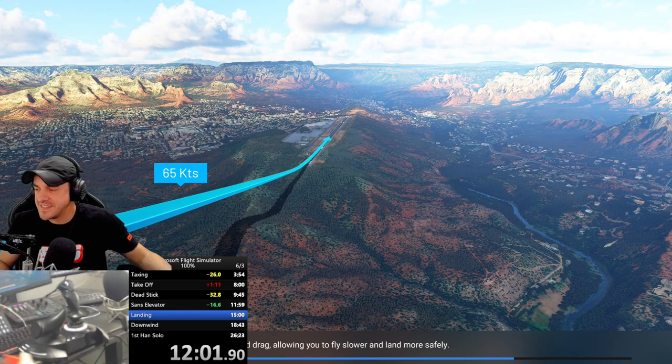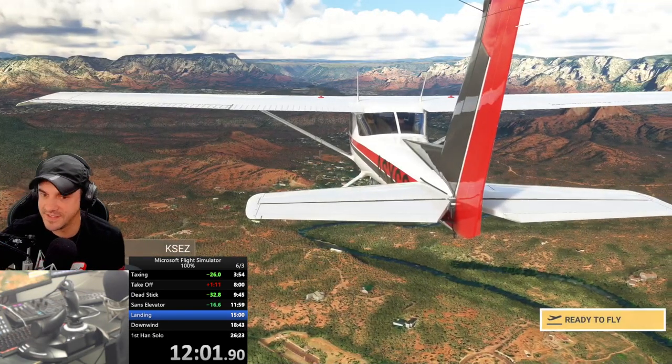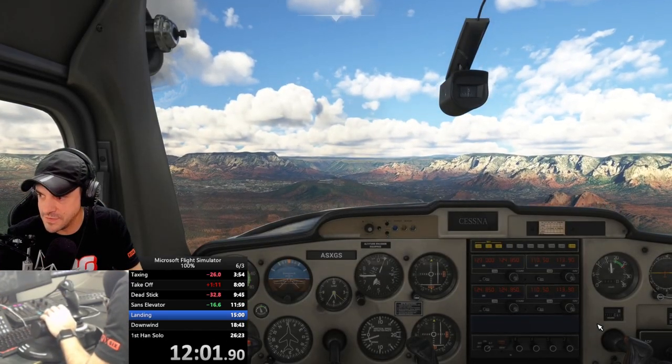Yo, someone said they Snapchatted one of our landings and they said to a real pilot it was good. All right, here we go. Can't worry about that. Got to worry about the 6 inches in front of us. What do we got here?